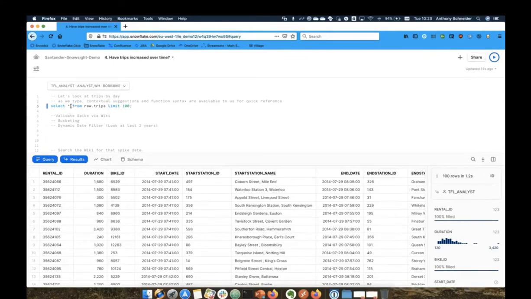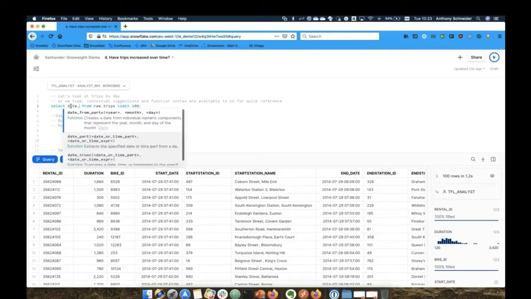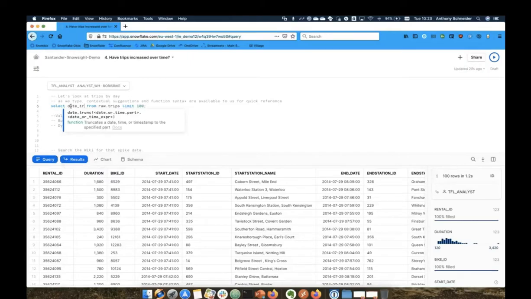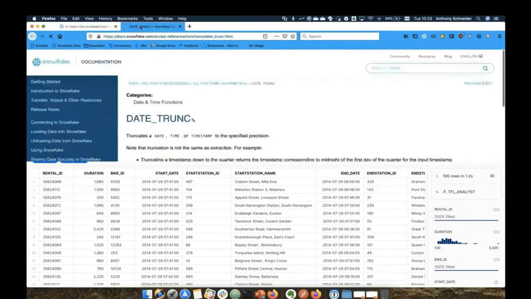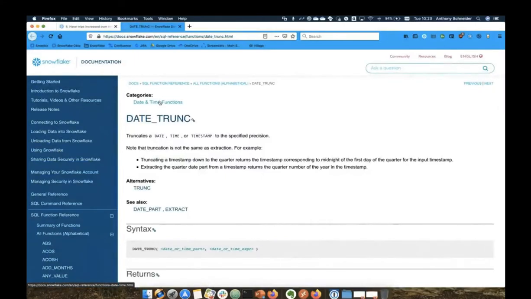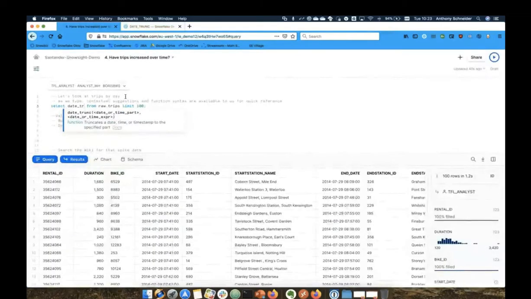Now, one of the problems I have, being quite forgetful, is that there are a lot of rich analytical functions within Snowflake, but I often forget what those are. What we now have is that autocomplete function extends to the analytical functions as well. So I knew that the start of that syntax is date trunc, but it also is going to tell me what the inputs to that analytical function are, which I often forget. If I want to read a bit more information, I've got a direct link to the Snowflake documentation as well if I want to read more detail on how to use that. So that's really powerful and will save me a lot of time having to go into Google and search for analytical functions. They're right there within the UI.